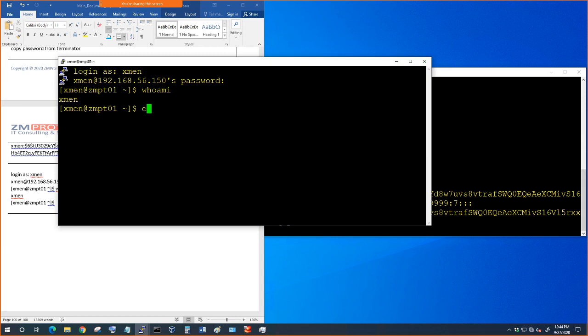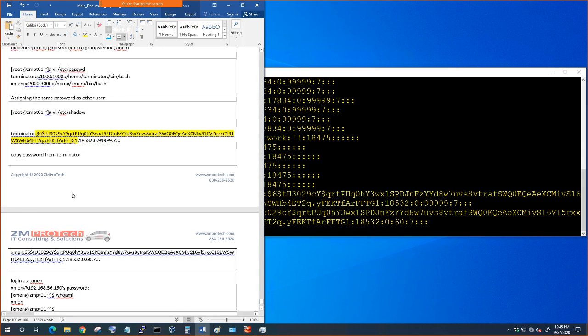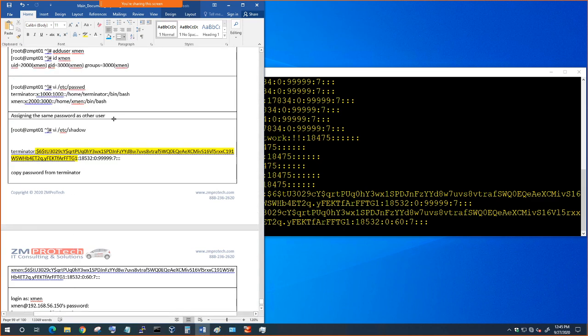All right, let me exit here. So now what happened is you assigned the same password using the shadow file.